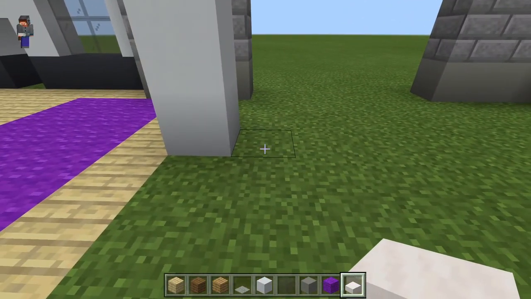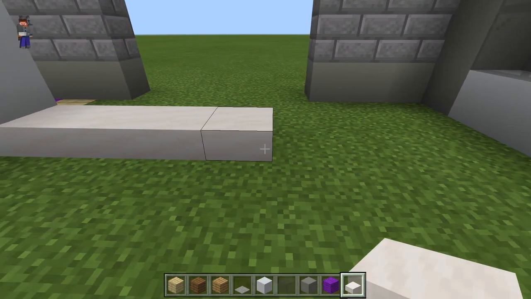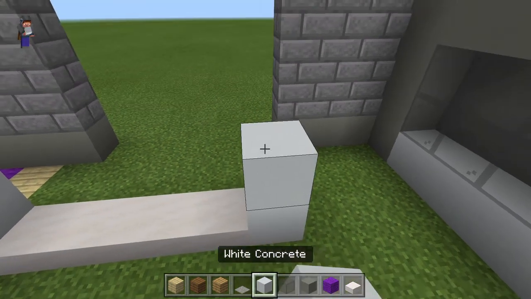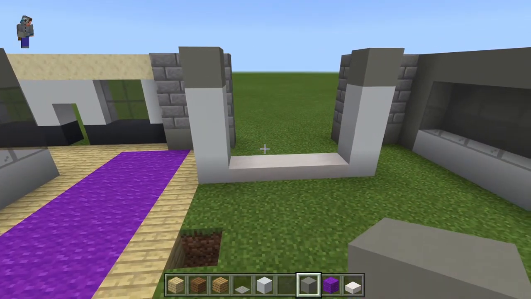What you want to do is on the bottom block, place 1, 2, 3, 4. Yep, 4 light grey, I believe. 4 quartz, I mean. And then 3 of these and 1 of them. I think that's how it goes.